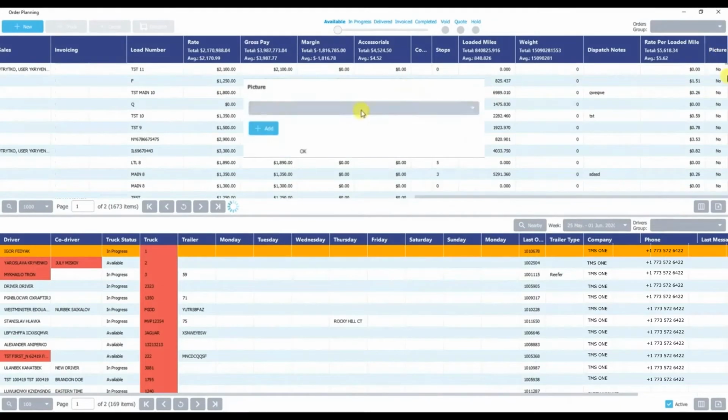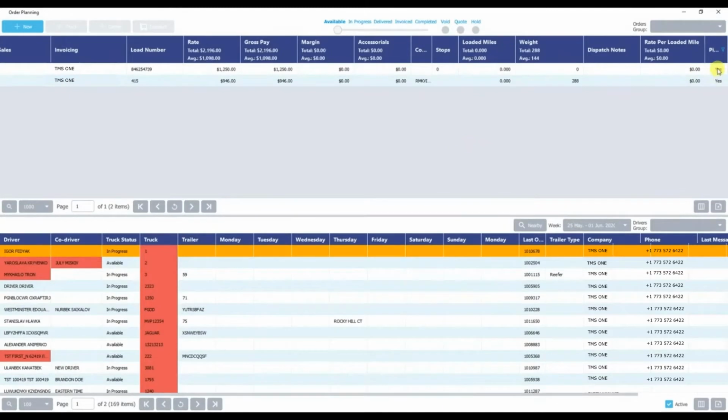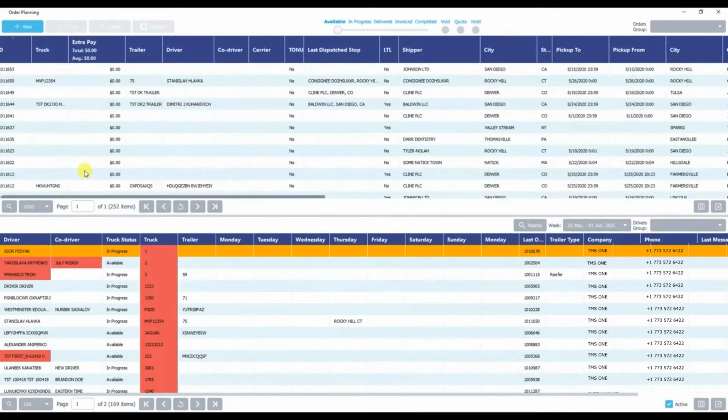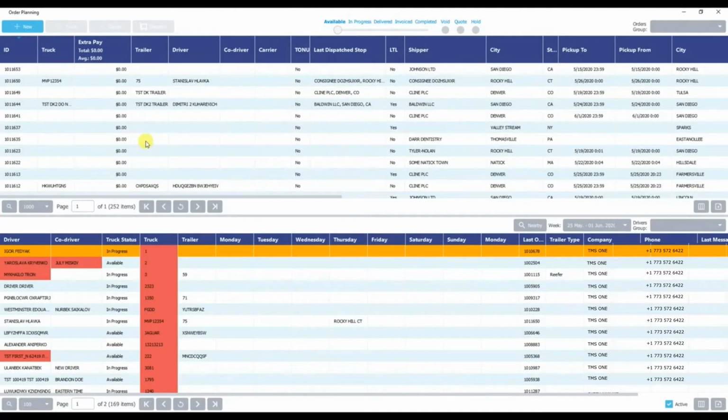So if we want to filter and we want to see which ones have pictures, you will then see a yes or a no in the column that would be called picture.